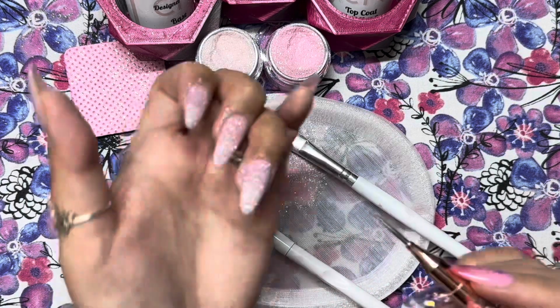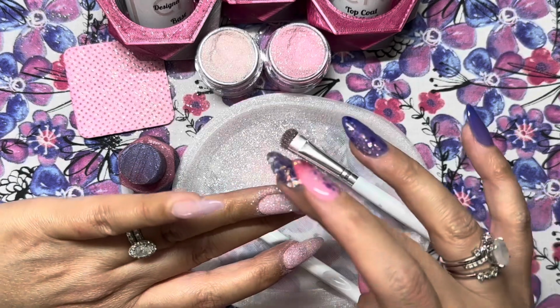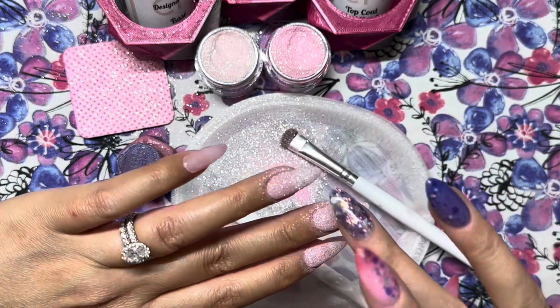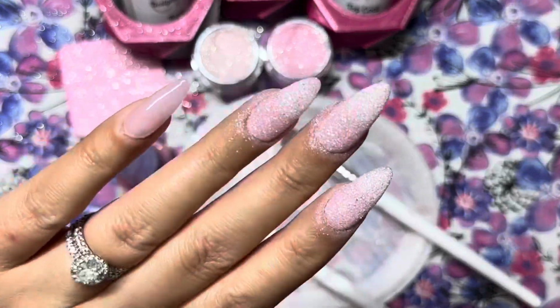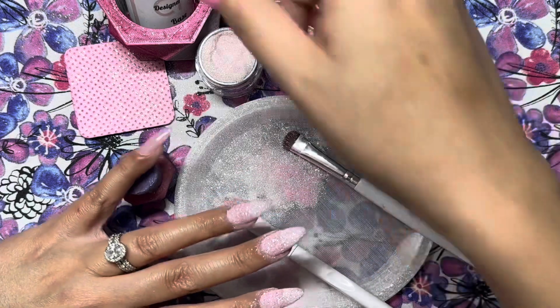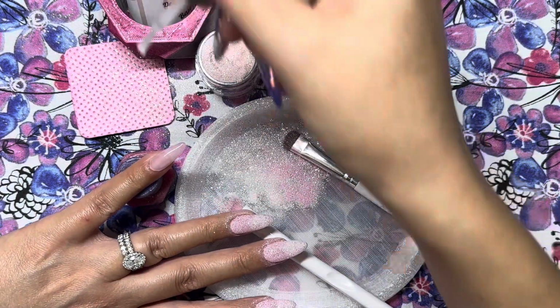It's just so easy for cleanup that way. Because these are two different powder colors, I'll probably dump this back into my dump jar rather than each one of the jars, because they'll be mixed colors. But it makes super easy cleanup to catch the excess powder, and I don't have to worry about trying to tap over these small jars of dip powder.